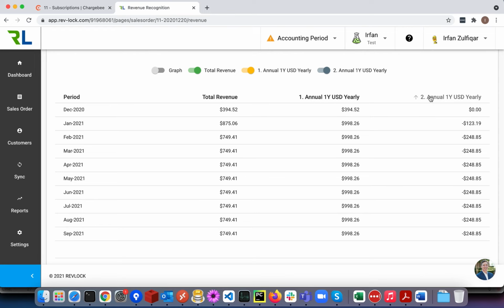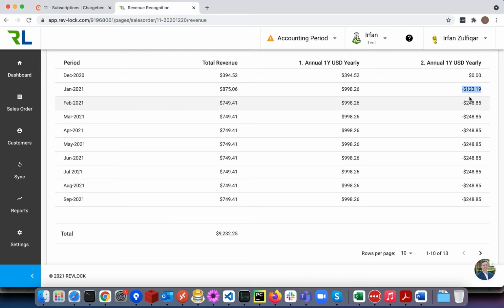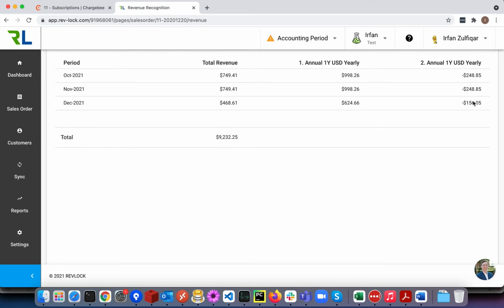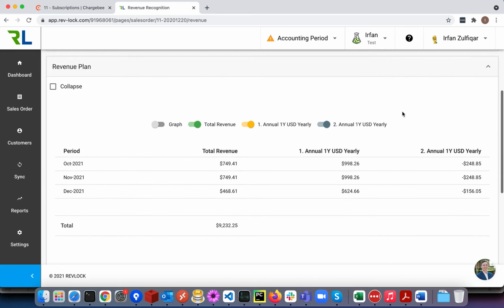And then you have the annual credit note, for which there was a January start date, and this was a prorated $123 revenue recognized in negative because it's a credit note, and then there's consistent revenue recognition for the rest of the 12 months. So that's how RevLock will handle any credit notes that were sent out to the customer.